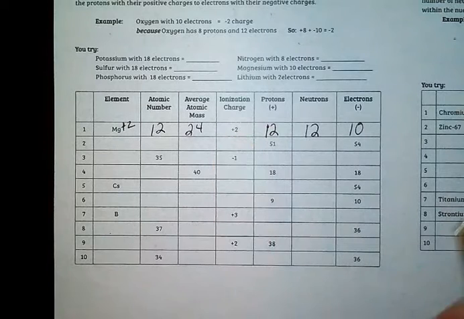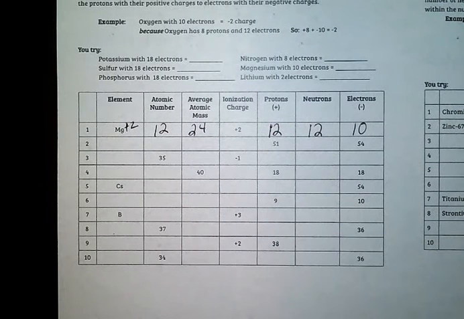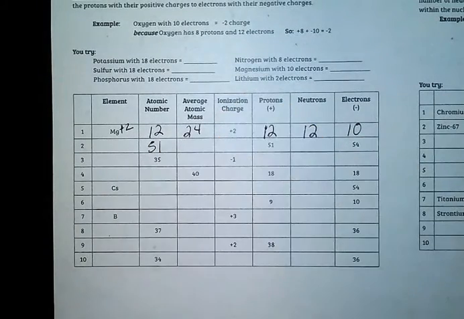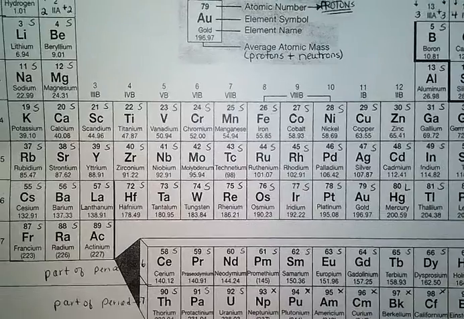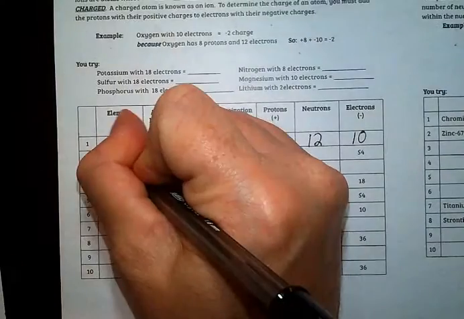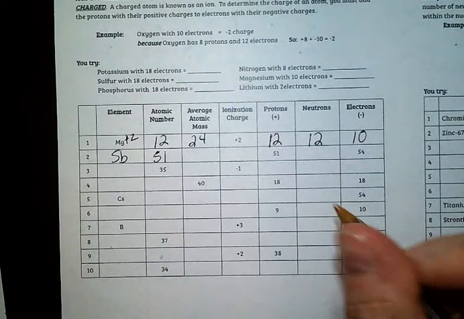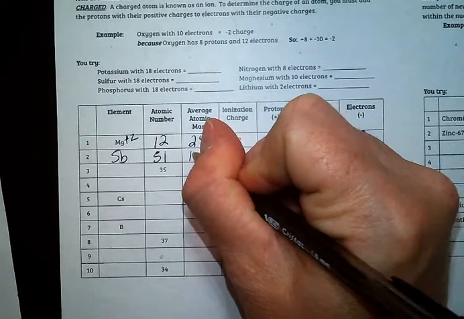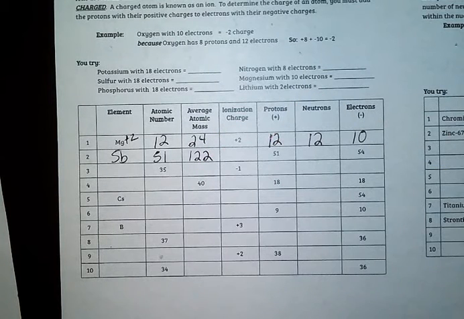For this one here, I don't know what it is, so it gives me the number of protons. Well, I know that is also the atomic number, so I have to kind of work backwards. So I have to look here at 51, and I find, oh, that's antimony. That's 51 Sb, and I do find that it has an average atomic mass on the chart of 122. Is what it would round to.